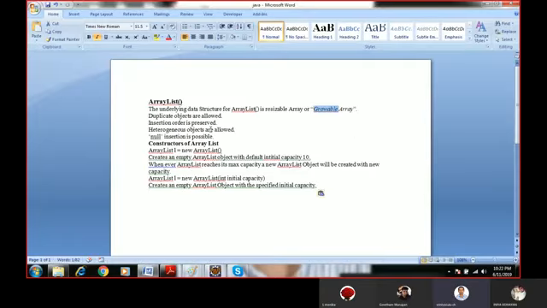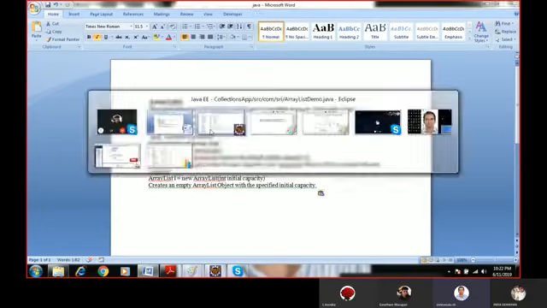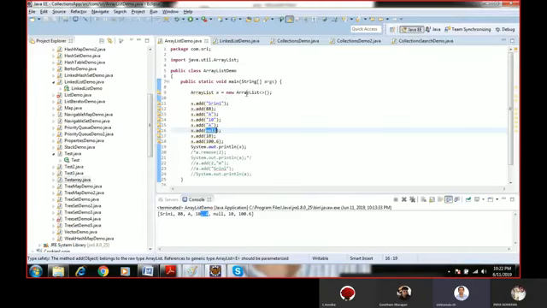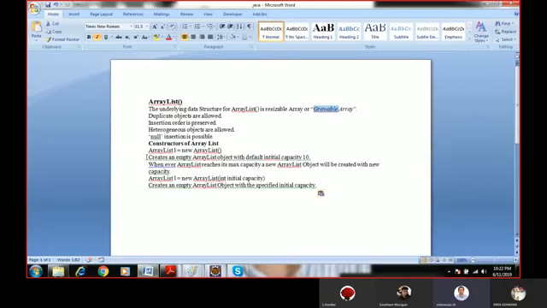And then this array list. Whenever I create this object, I create an empty array list object with a default initial capacity of 10.